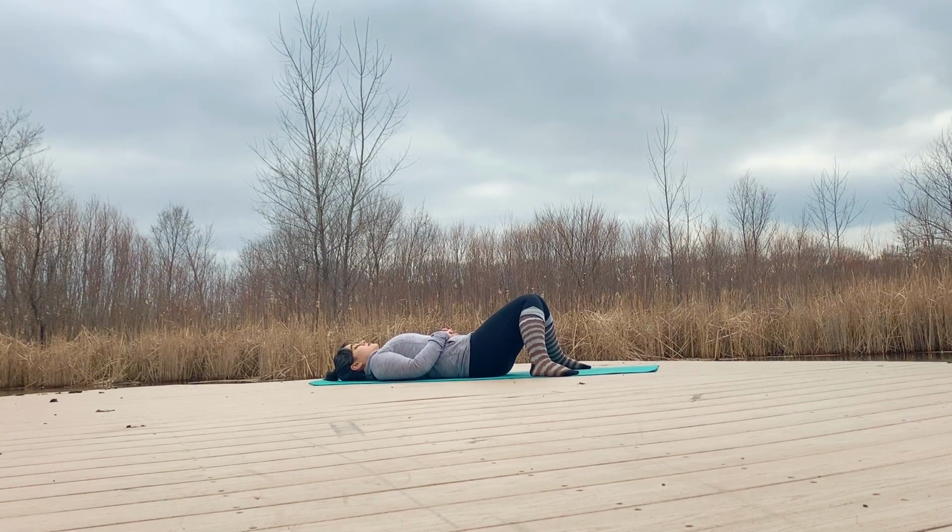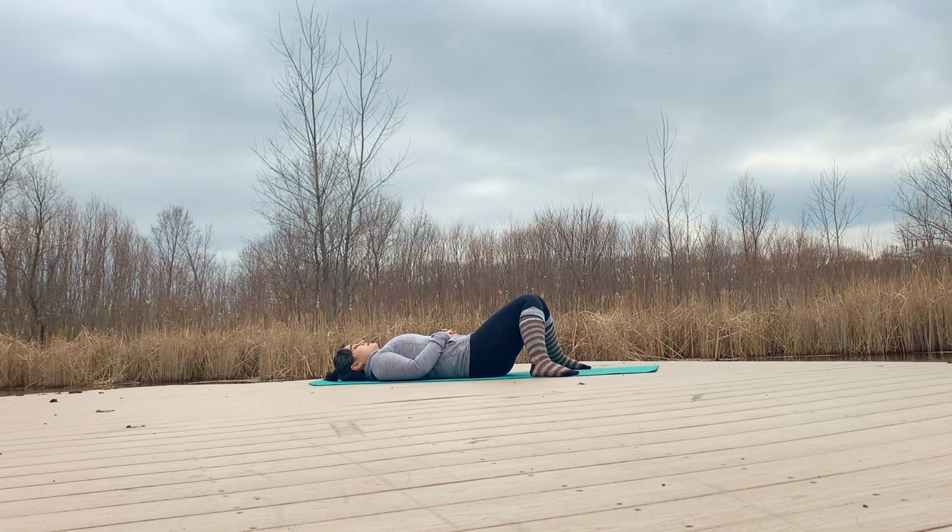Palms rest on the belly. As you breathe in deep and feel your belly rise. As you exhale completely and feel your belly sink. We pause here in appreciation of this breath. Thank you, breath.